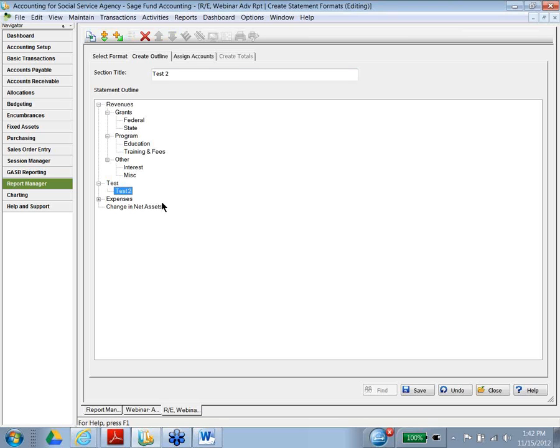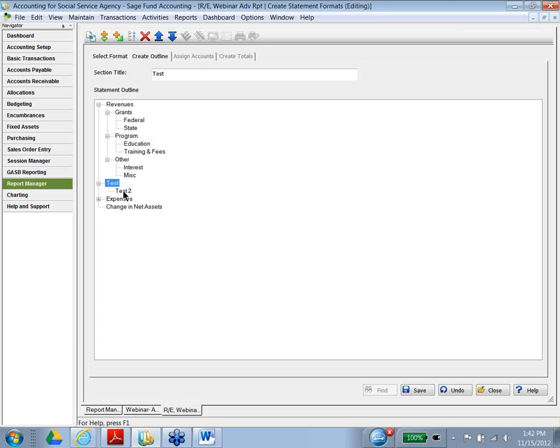Now, in this row, you'll see the difference between the two types of entries. Under test, as well as under revenues, it says create outline, but it doesn't highlight the next tabs. So we're creating an outline right now, but we're not assigning accounts yet. I can't assign accounts because there is a hierarchy under this test.